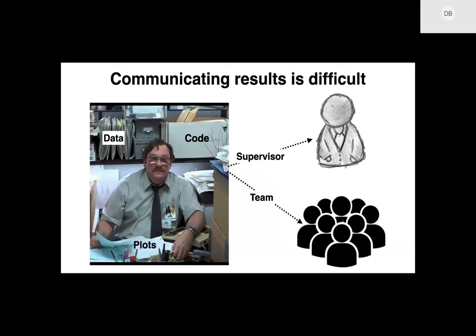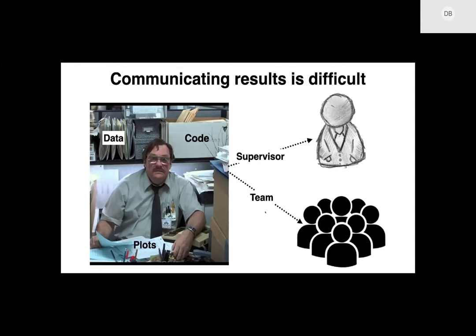And I'm using that term very generally because that team sometimes might be your lab mates. Sometimes it might be an audience at a scientific conference. And other times, as we're seeing now with the COVID-19 outbreak, it may be the public, right? And I will say there's another important person in this team, and it's yourself, right? So the other thing we really struggle with in science is knowing exactly what we did 6 months ago and how to do it again in a way that's efficient and accurate, and how we can pass off the research we're doing to a new researcher that might be coming into the lab in a way that they can pick up and start doing that work just as efficiently as you were doing it when you passed the baton to them.